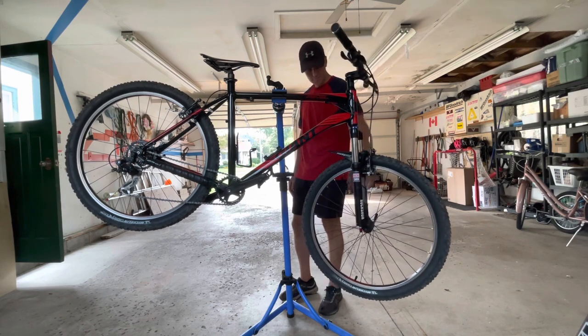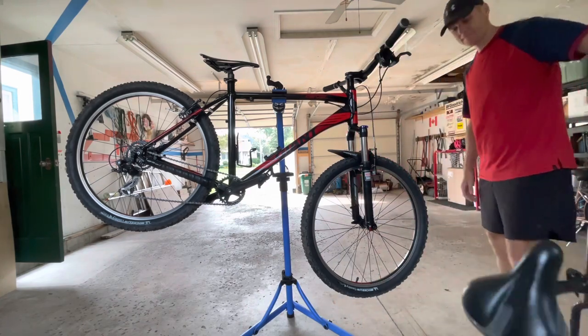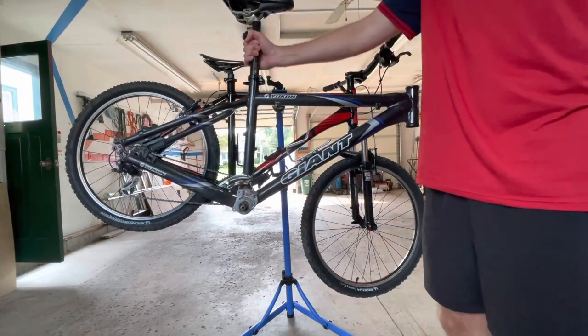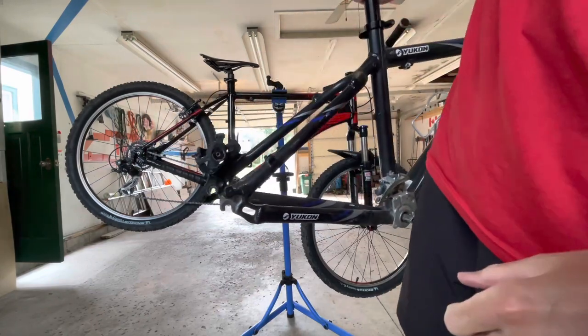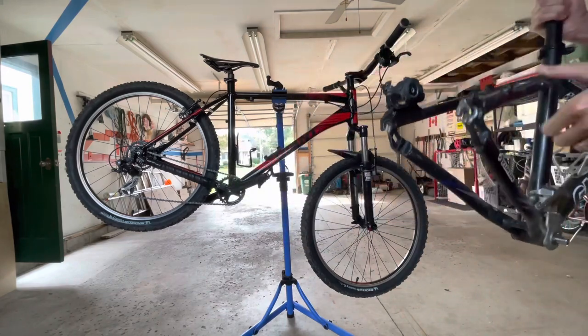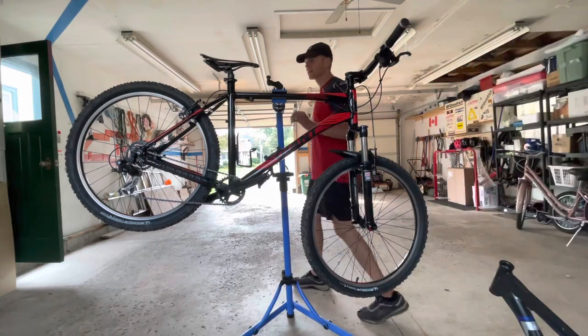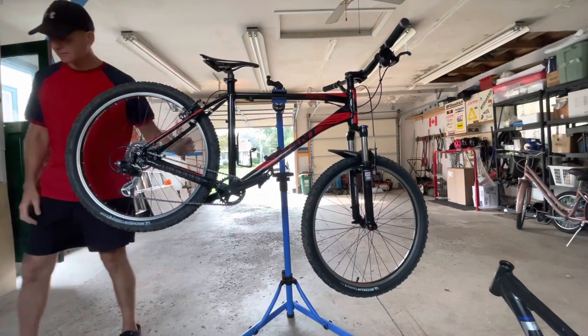So I acquired this Giant right here. It's an old Giant Yukon, and it still has the Hayes brakes on it. So I'm thinking that maybe it's compatible. I wasn't going to do disc brakes on this bike, and I still might not, just because then I just have posts sticking out from the V-brakes.